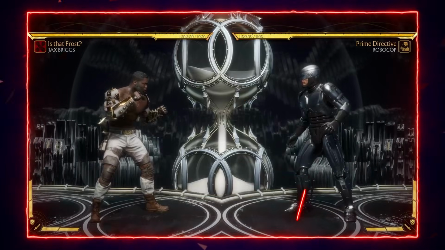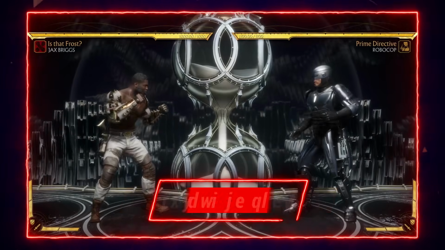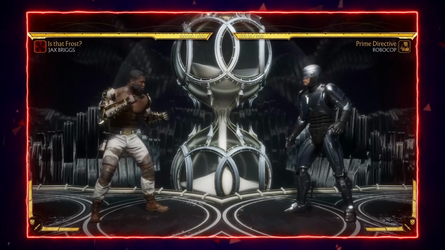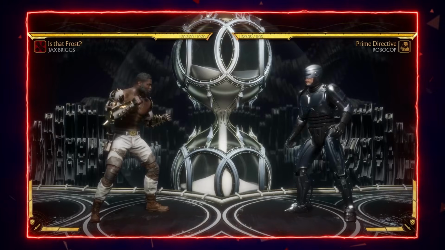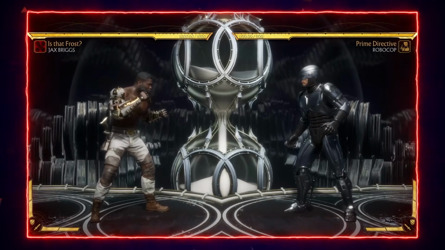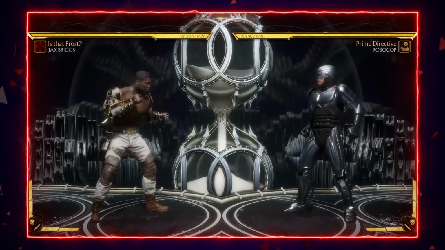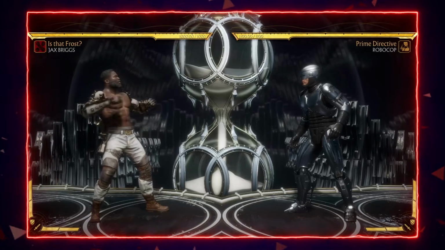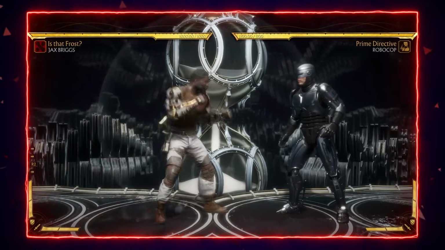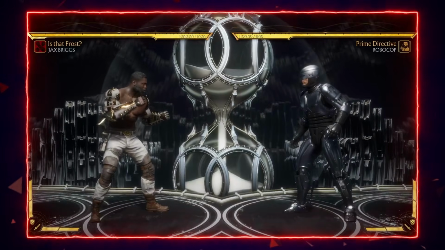So now we're quickly going to talk about things you're going to want to avoid doing against Jax, and things that he can make you pay for, because there are quite a few things, and those things do lead to a lot of damage and pressure if you do them at the wrong times. So first things first, never, and I mean never, mash against Jax. This thing right here, 9-frame mid, ends careers. So you don't want to ever mash.